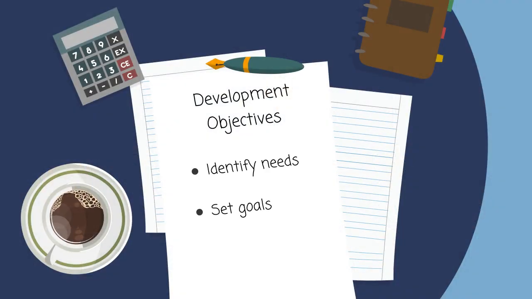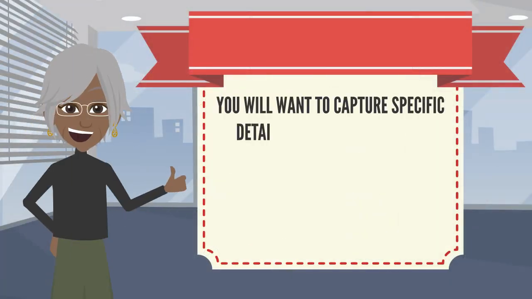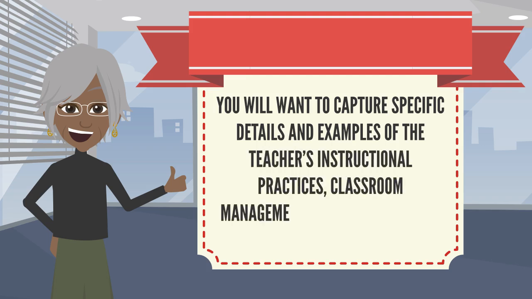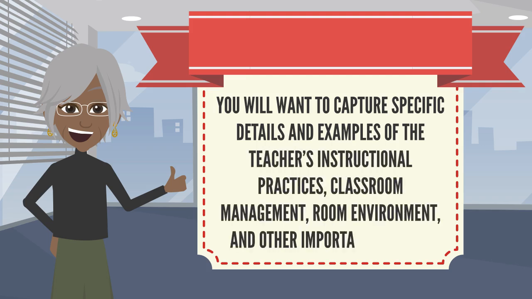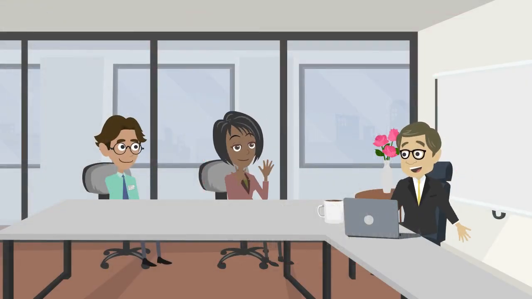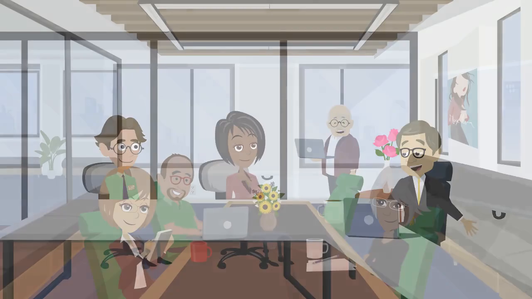During the observation, take notes. You will want to capture specific details and examples of the teacher's instructional practices, classroom management, room environment, and other important aspects. You will want to refer to these notes as evidence of your observations and will serve as a basis for feedback you will give to the teacher.